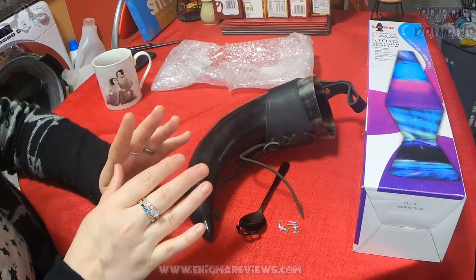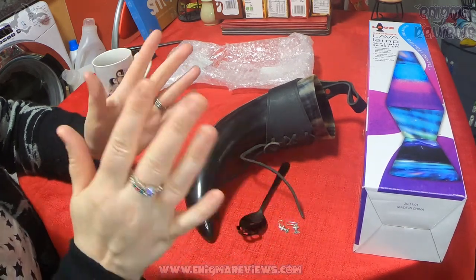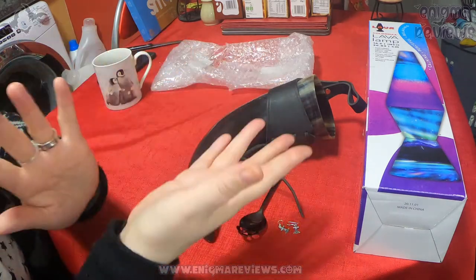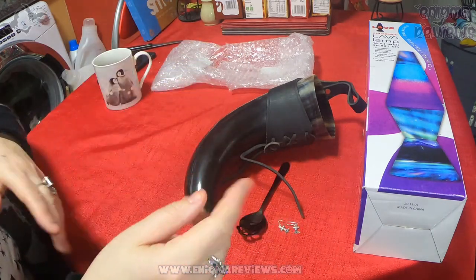So stay safe. Don't think that if you've got a mask on, you won't catch it. I had my mask on. I still caught COVID from touch. So keep sanitizing your hands, guys, especially if you touched a chair or a door or anything like that before touching your face. It's that easy to catch it, guys. So there you go. But if you want to see a video on that, let me know.